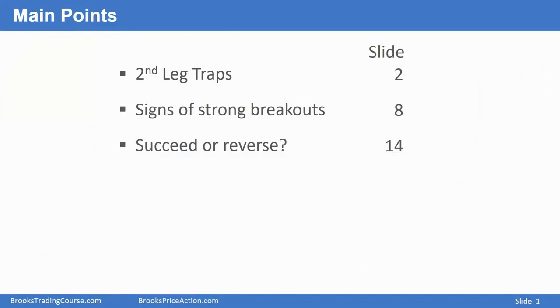In this video, I'm going to talk about second leg traps. The market makes a leg, has a pullback, and then has a second leg. The second leg is especially strong, leading you to think that it's going to lead to a breakout, yet it reverses. I'm going to also talk about strong breakouts. I will discuss whether or not breakouts are likely to succeed or reverse.